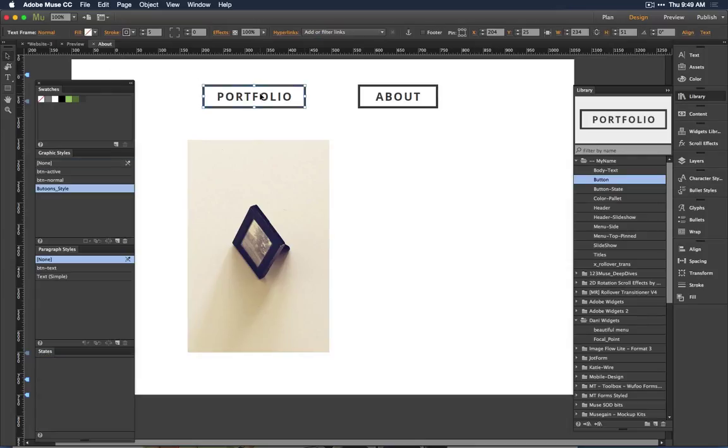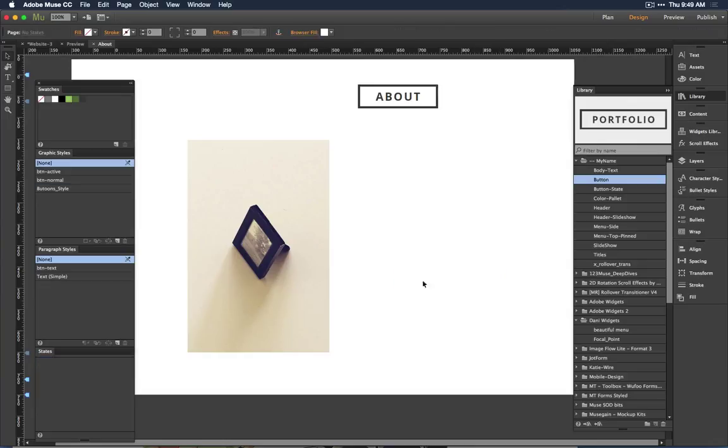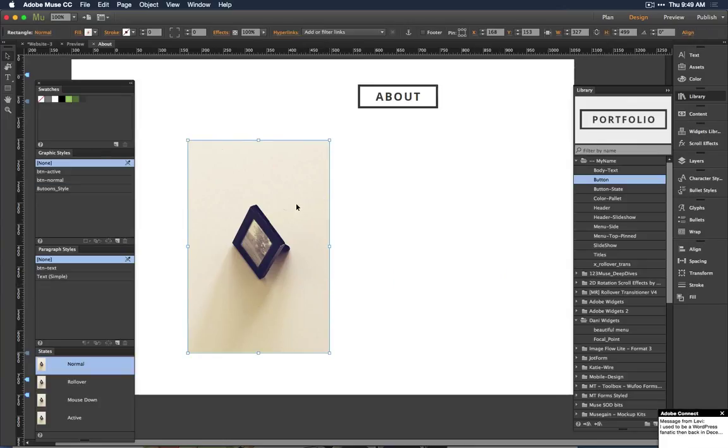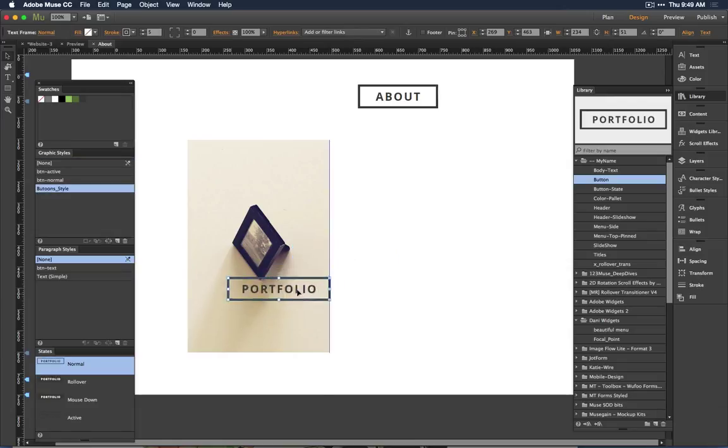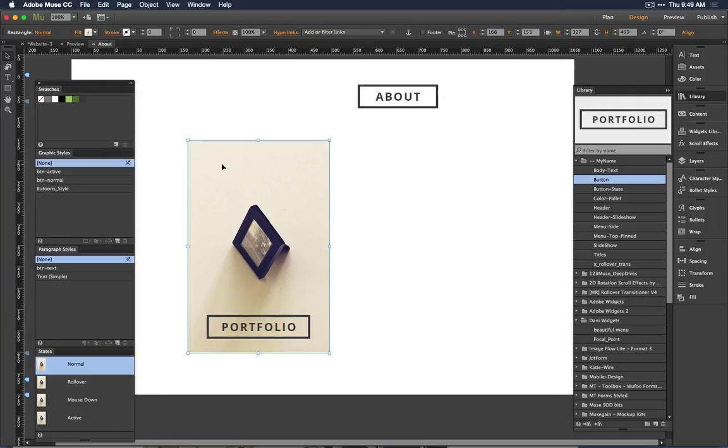So I've got it. I'm going to press and drag that. I'll show you a trick if I cut it. Notice that when I did that, it didn't layer well. Clicking on an object and then pasting is going to automatically paste on top of the current object that you have selected. So now I've got my cute little button, and it's got its states. And in the image, we're going to go ahead and apply that sort of state world that we had before.